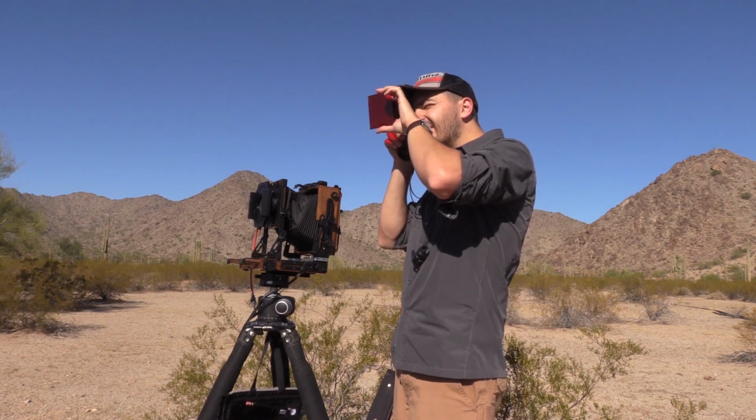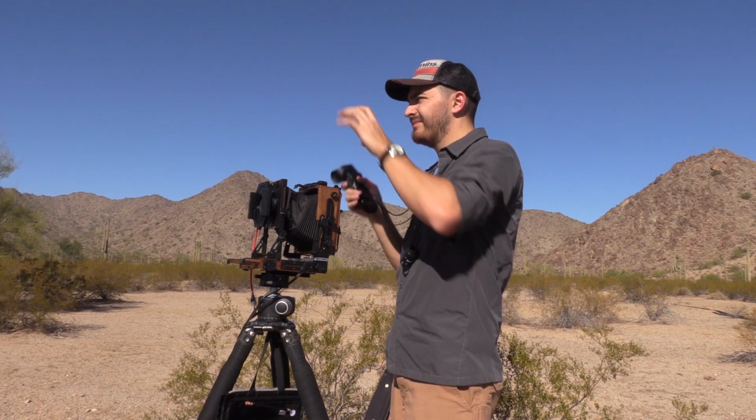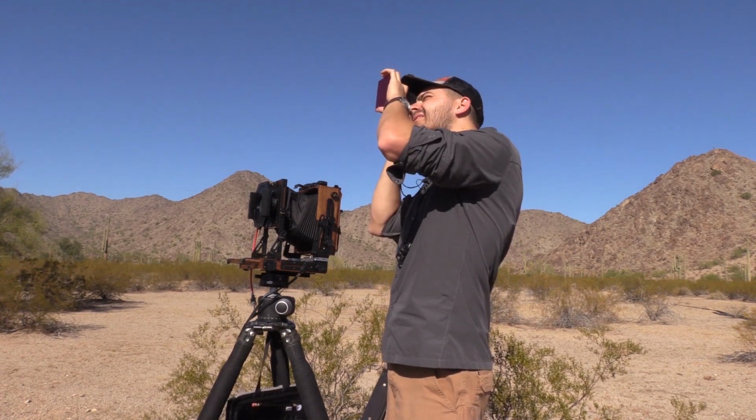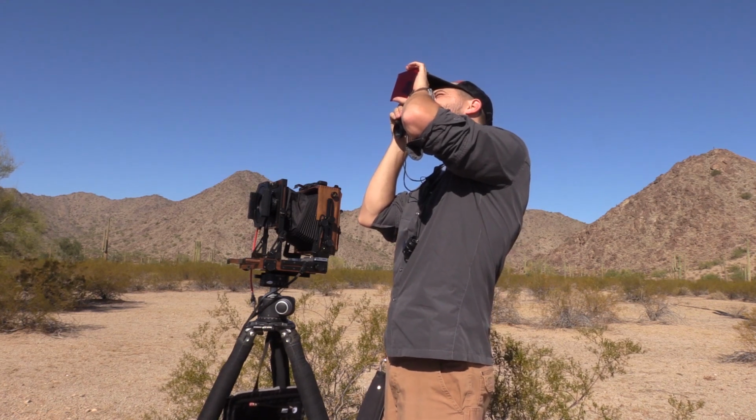Here you're seeing one of the many benefits of a reflected spot meter over an incident light meter. With a reflected meter, you can actually meter directly through the filter and get an accurate reading without having to manually add filter factors afterwards.